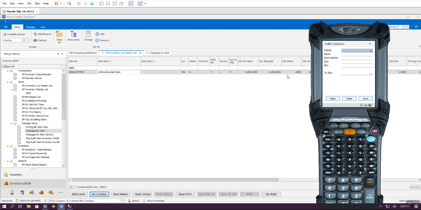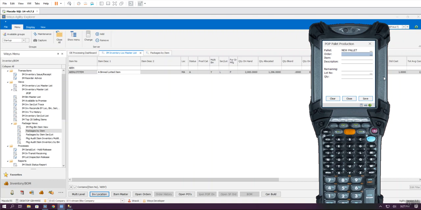I'm going to go to the handheld, and I'll go to production. And I'm going to do production by pallet. So I have a POP order here. And if I'm going to manufacture something, I'm going to start with an empty pallet.